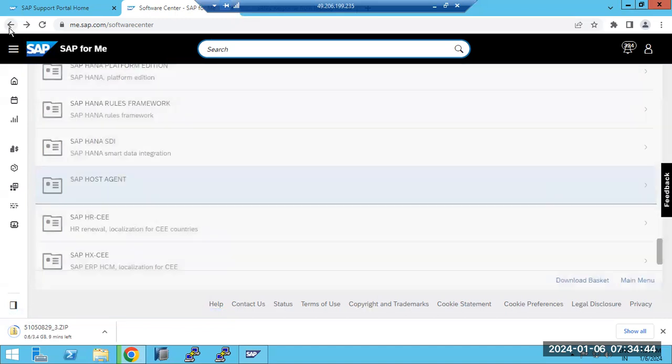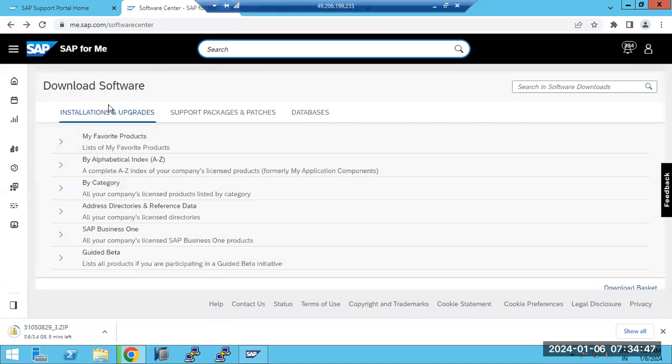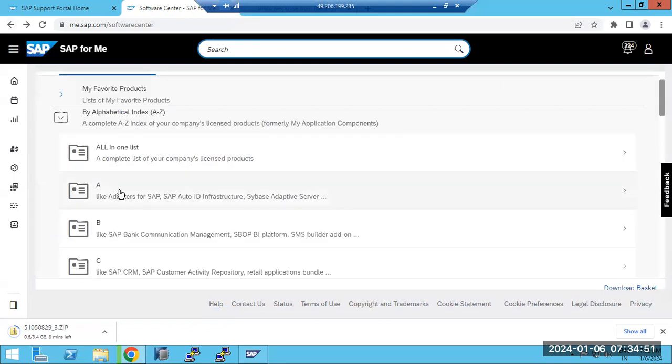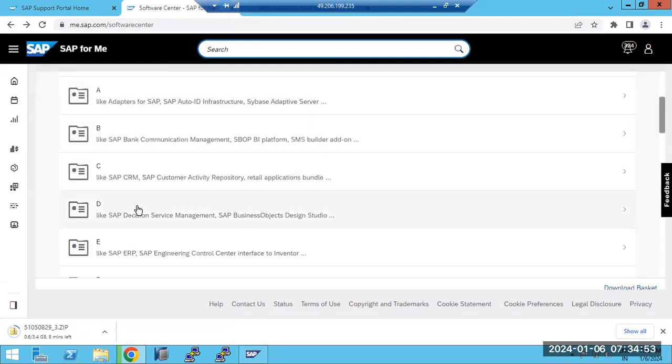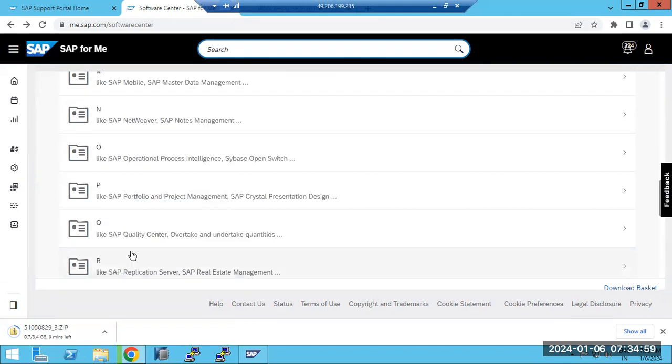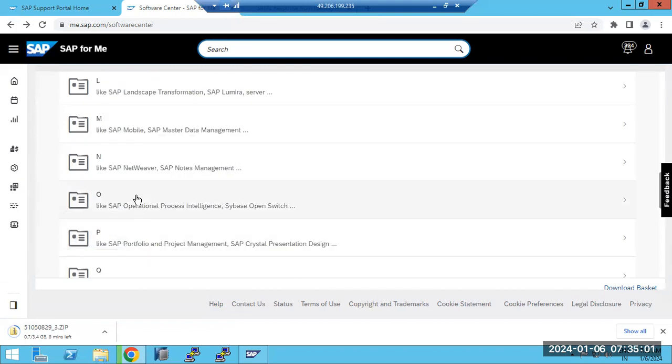Go to installations and upgrades, by alphabetical index, and then choose based on the letter. Suppose you want to download the CRM exports, then CRM. For SRM, then SRM. For NetWeaver, N. For MDM, M for MDM.